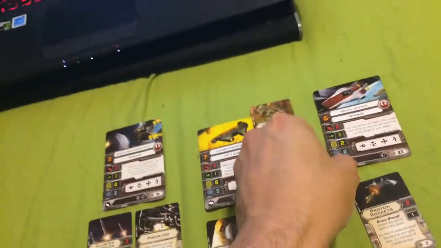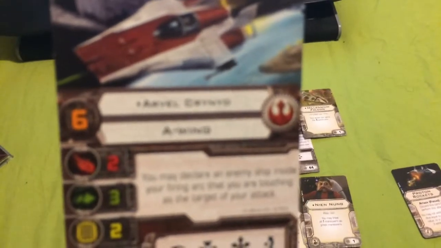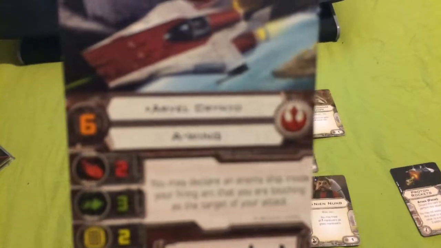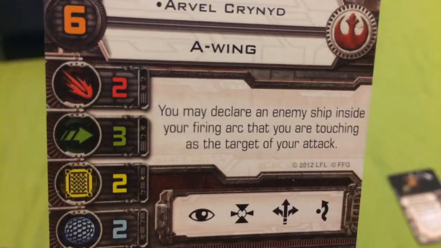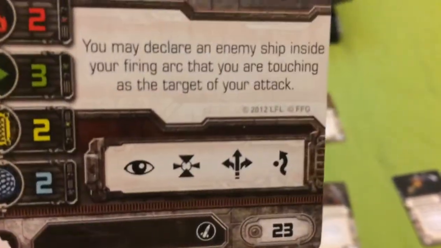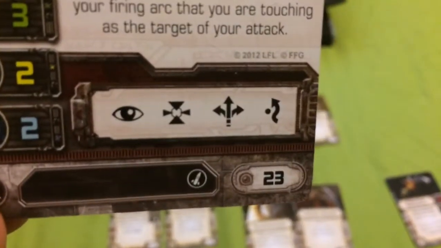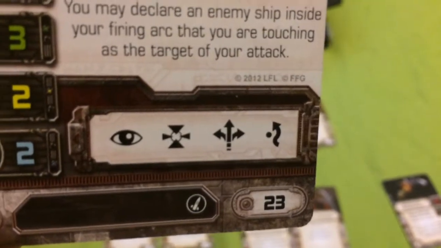Now for the next pilot, my second ship is piloted by Arvel Crynyd, however you pronounce that. He has a pilot skill of 6. He also flies the RZ-1 A-Wing Interceptor. Has the standard stats for an A-Wing: attack value 2, agility value 3, hull value 2, shield value 2. He can take on the Focus, Lock-On, Boost, and Evade actions. He costs 23 points, and he's only able to take on the Concussion Missile upgrade.